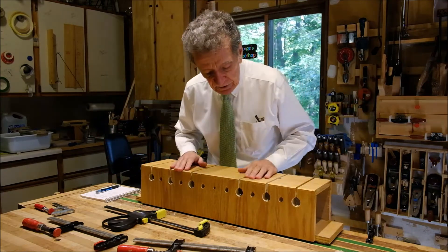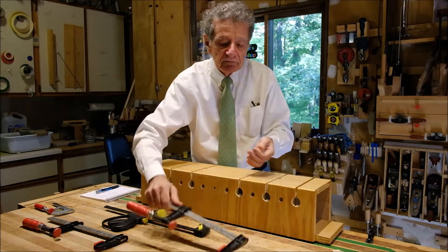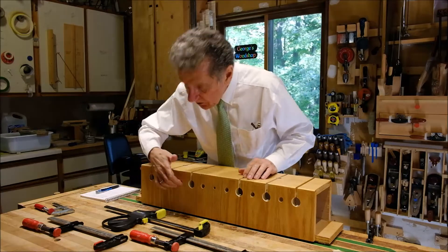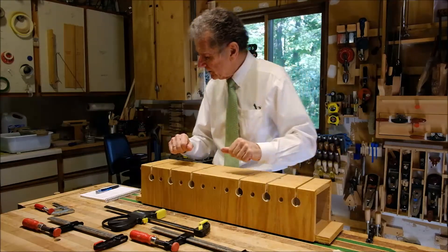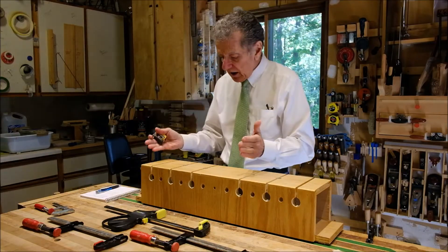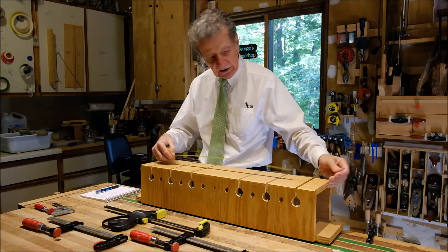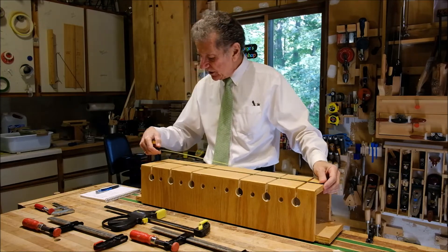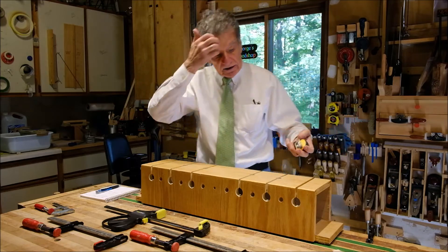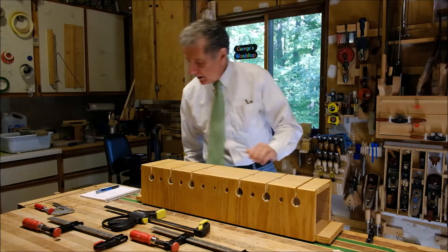You probably figured that out for yourself, but a large hole that accommodates the rotation of the clamp has to be matched with a large hole on the other side. I also have the small holes on the other side — still don't know what they're for. As for the length, it's arbitrary. Typically I'll use maybe half, maybe a little bit more than half of the existing length. The existing length is 28 and a half inches, so something between two and three feet seems to be a good measure.